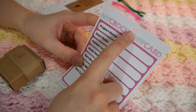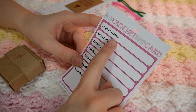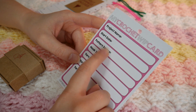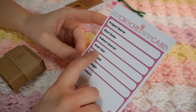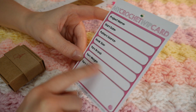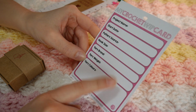And obviously it's got the hole at the top here for you to attach to the project when you put it away. So you've got your project name, when you started it, where you've got your pattern from. So say whether it's one of a YouTube video or a written pattern that you're following, what hook size you were using, your yarn brand, yarn weight, and the colours that you were using as well.